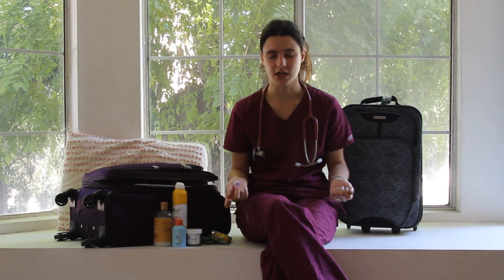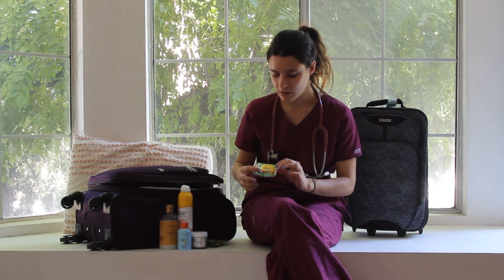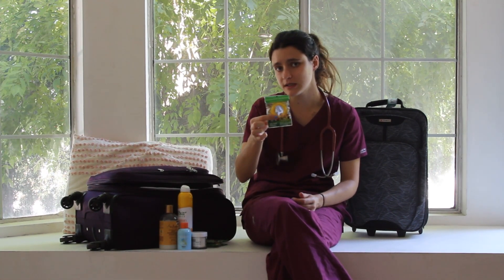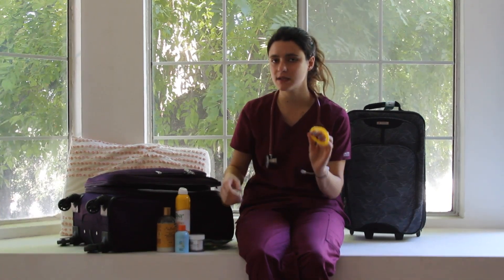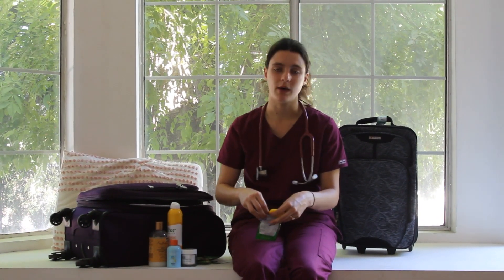They do sell mosquito repellent on the island, but certain brands like Off can be hard to find, so definitely bring some. I also want to tell you about these little mosquito repellent bracelets we found on Amazon — you can put them on and wear them multiple times. They're citronella-based so they smell fruity, and they'll repel mosquitoes without you having to spray anything on. Having these was really nice — we bought a whole bunch from Amazon.